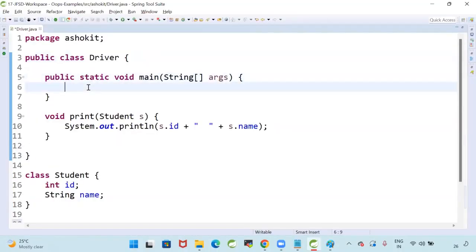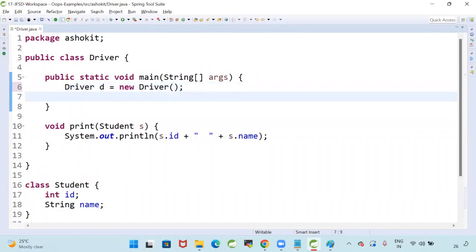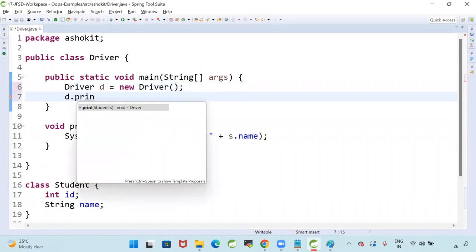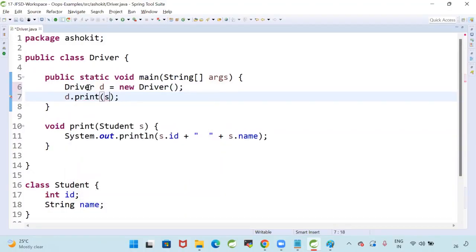Driver class. So which class object do I need to create now? Driver d = new Driver(). Now, can I call d.print directly like this? Can I call the print method like this? It is already giving the error. Why?